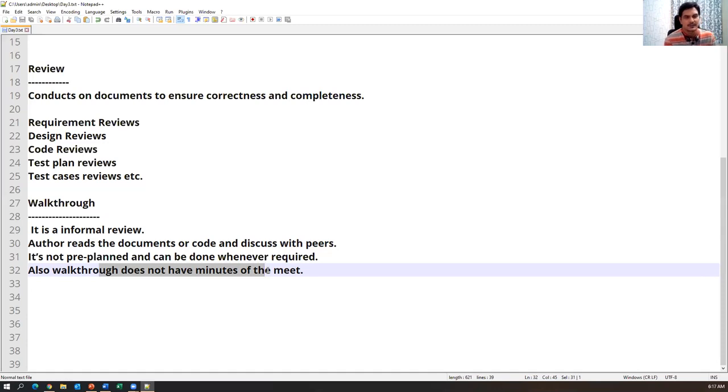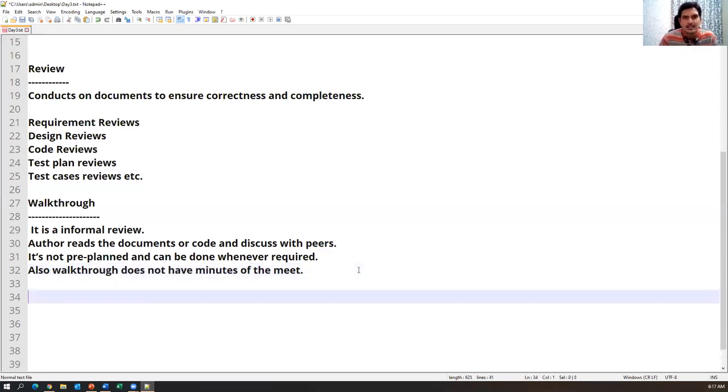Peers are the persons who work along with you in your team. So you go through and read the document, and the rest of the people understand the content. It is not pre-planned and doesn't have minutes of meeting because it is an informal review. That is a walkthrough.